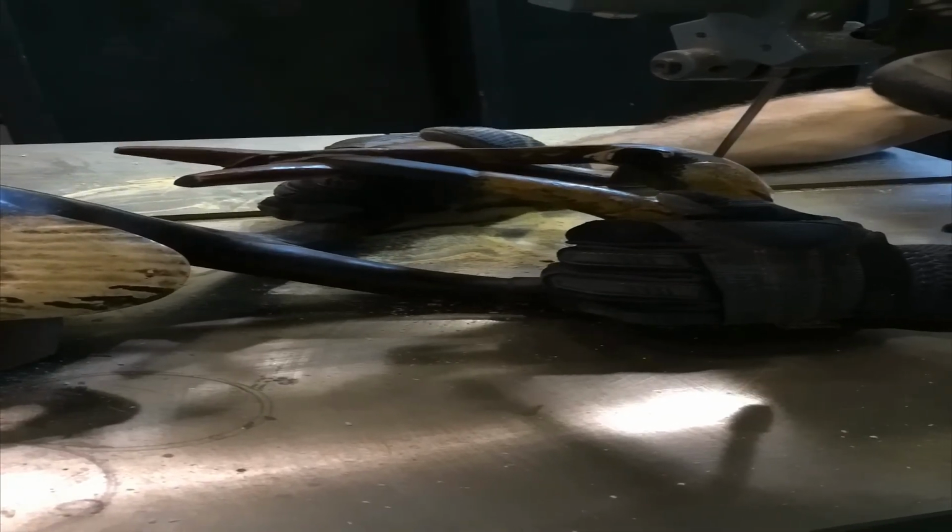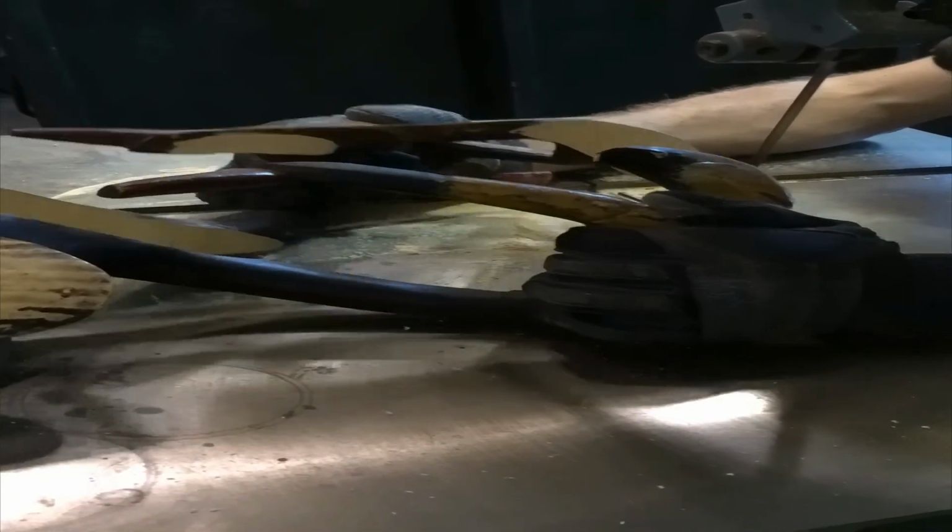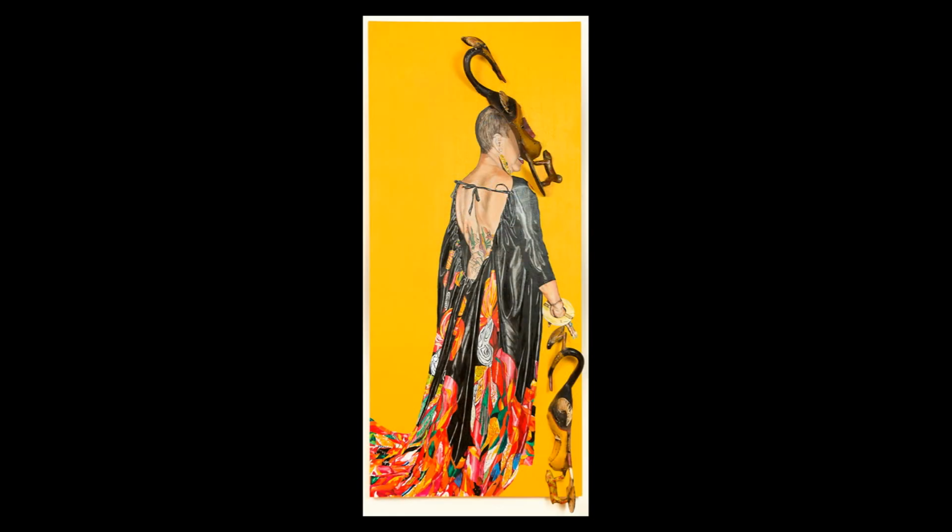So when I got a commission from the Schomburg to make an African diva for Ntozake Shange's 40th anniversary, I had to cut the mask in half so that I could use it for a profile. So the whole mask is there. It's a fairly large painting. It's coming back from Houston now, and it actually did get broken, but that's okay.